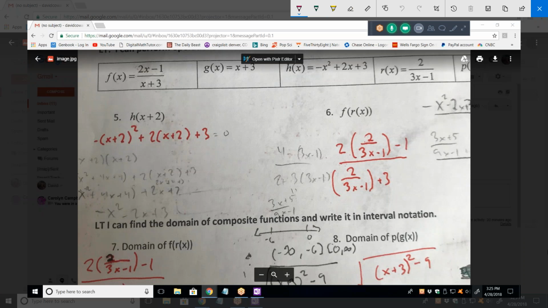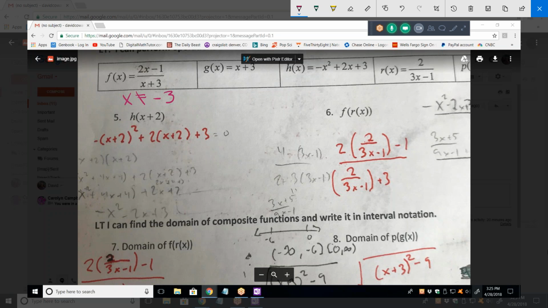I'm not sure. Well, usually when you have a ratio, the only restriction on the domain is that you can't divide by 0, right? So what can x not be equal to in the f of x function? Is it just the 3x minus 1? It can't be equal to minus 3. Notice that if x were equal to minus 3, I'd be dividing by 0. That's the only thing we consider. On which one, the r or the f? I've drawn it under the f. Oh, okay. I was looking at the r.